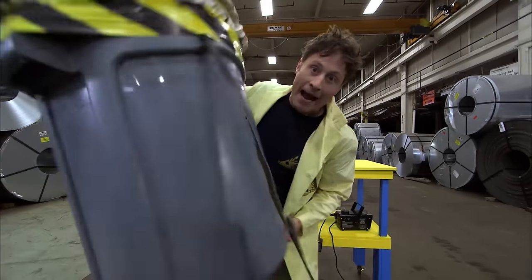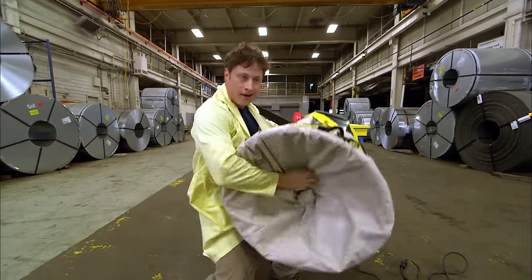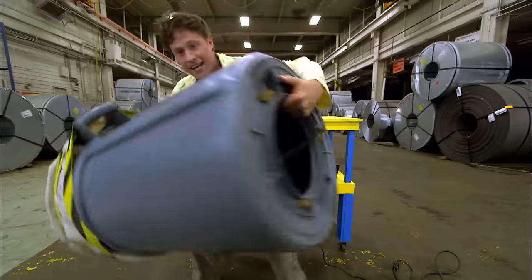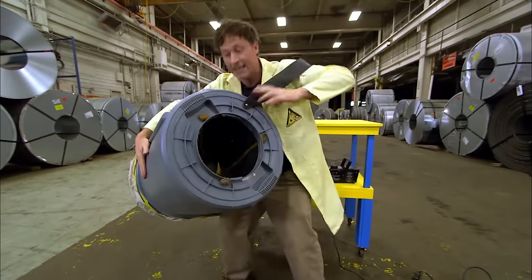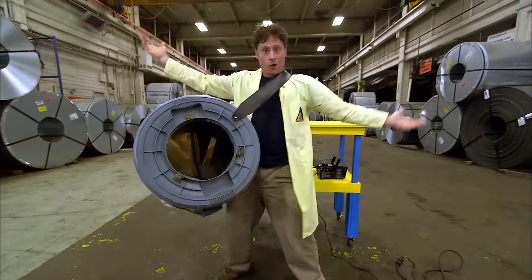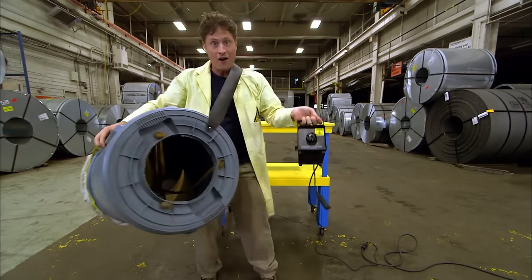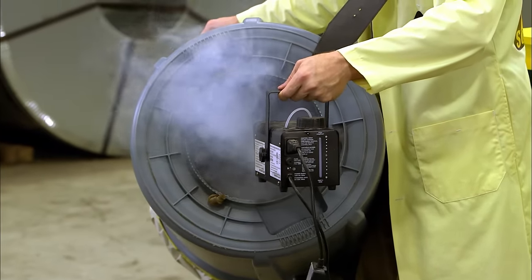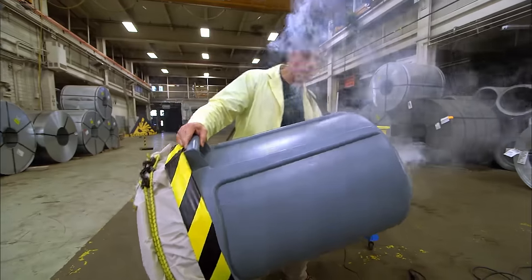This is my maxed out vortex cannon. It's made out of a garbage can. I've got a hole in here, and this is a shower curtain with a ball that I can get a grip on and pull, and then it shoots forward like this. Now, it makes a big puff of air, but again, the air is invisible, so we don't know what shape it is, but I can help with that because I've got this, a fog machine! I fill the inside of the garbage can so we can see what the air is doing when I fire the vortex cannon.